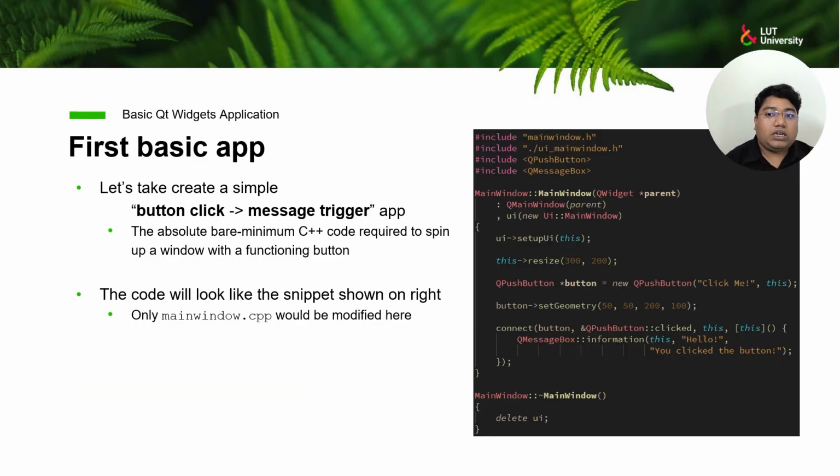We've talked about the architecture long enough. Let's actually build something. Our goal here for now is simple. We will create a window with a single button. When the user clicks the button, a message box will appear saying hello. And that's it. The purpose now is to see how widgets, signals, and slots fit together. It's not going to be a useful application, but it will be useful for us to understand the basic concepts.